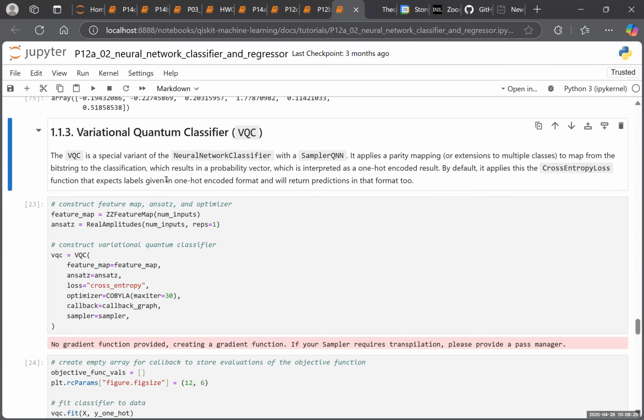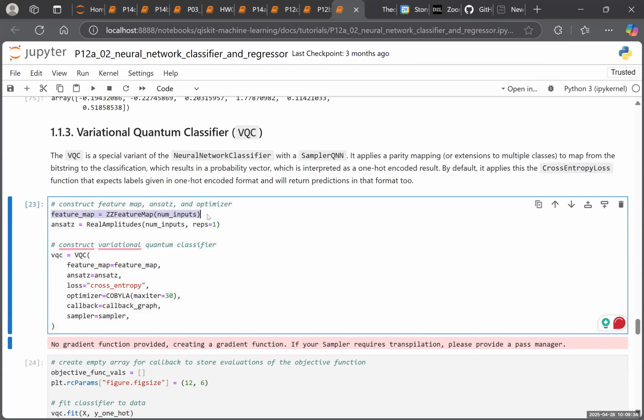And you can also use a variational classifier. So we have this feature map using ZZ feature map, and ansatz repetition is 1. Maybe let me do a repetition of 2, or even 3.